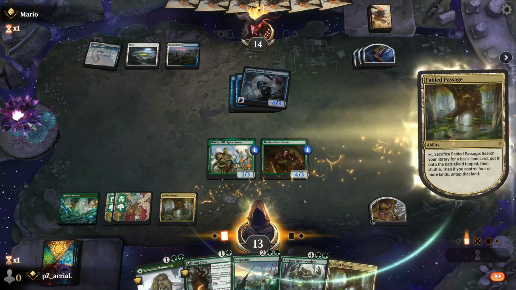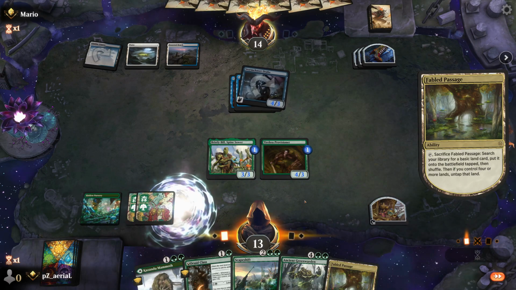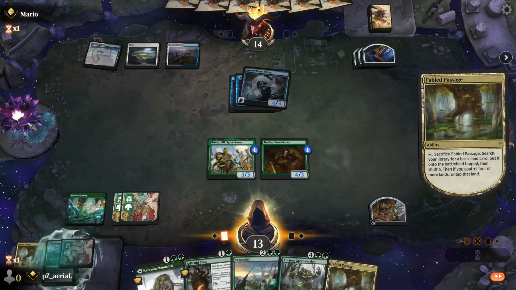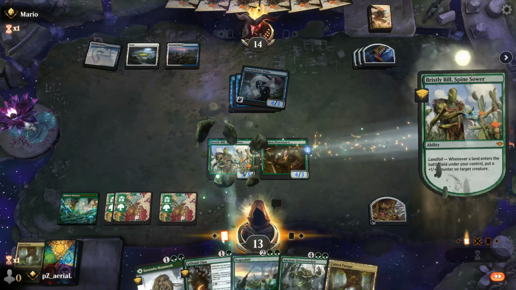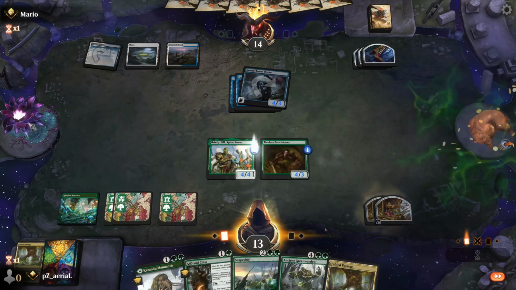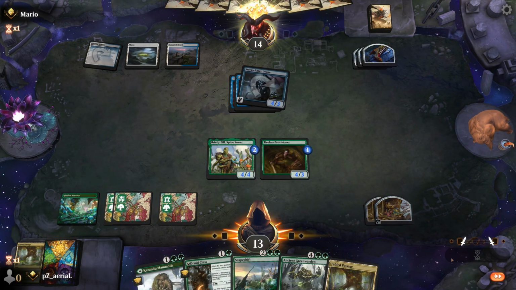And we will go for the land now. Get in our 8 damage. So it is a 2-turn clock. They're going to need to do something here. Put a counter on Bill, make a treasure, and then go in.